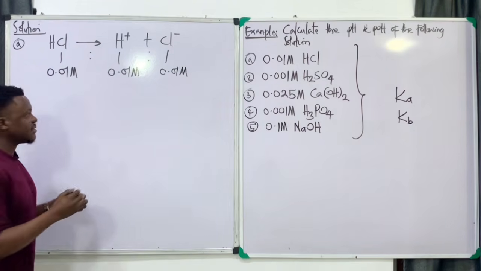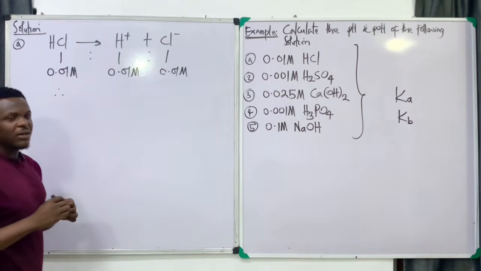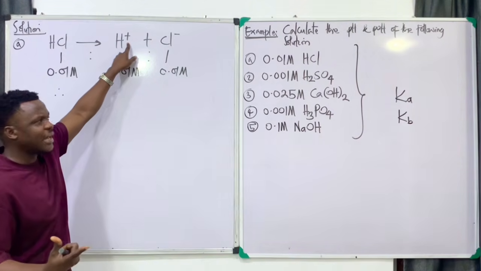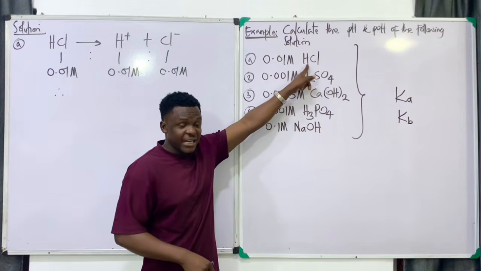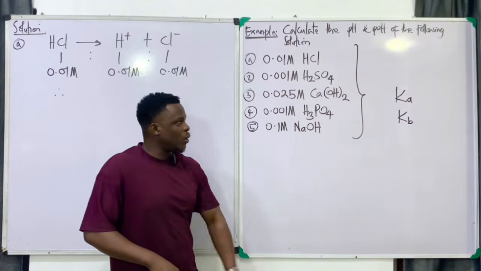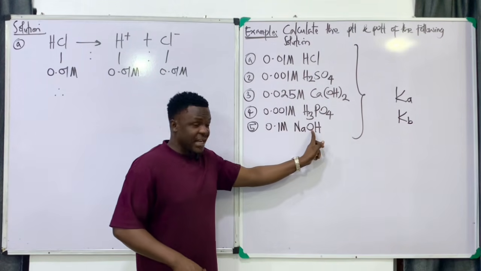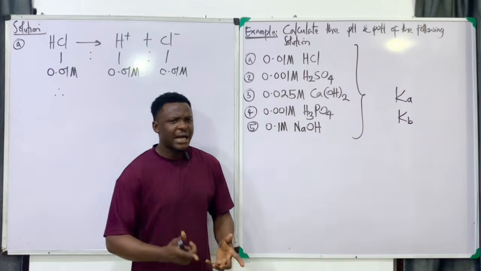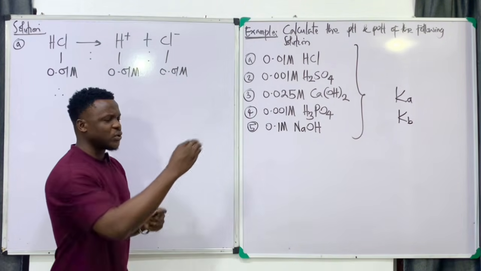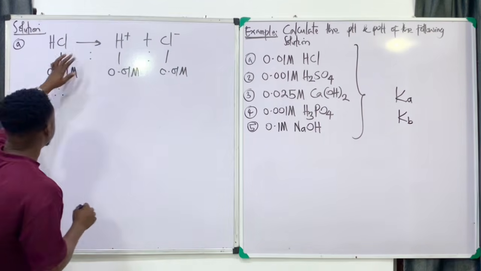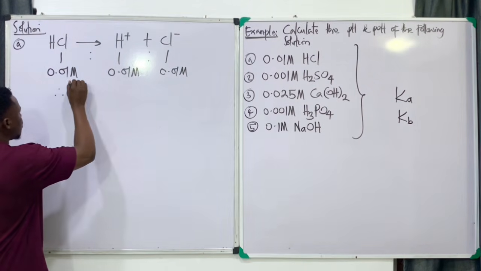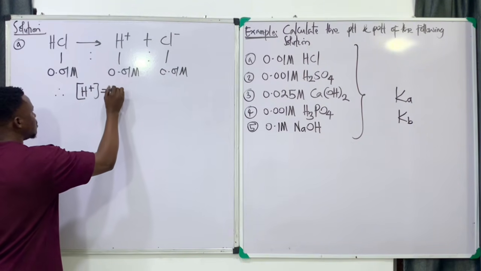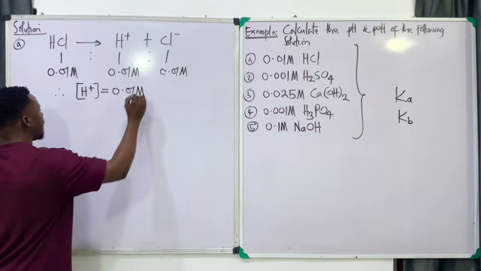So having done that, I would say, now listen, an acid will always give rise to H plus. How will I know that this is an acid? It has H plus. A base, a strong base, will always have OH, just like I told us previously. So once you see this, you know it's an acid, and when you dissociate, it will give rise to H plus. Right? Now this gave rise to H plus. That means the concentration of our H plus is equal to 0.01 molar.